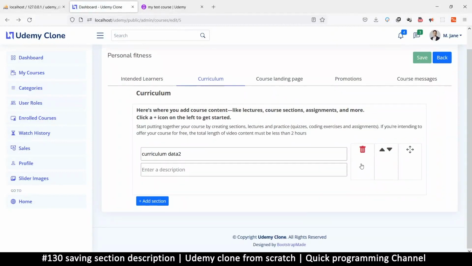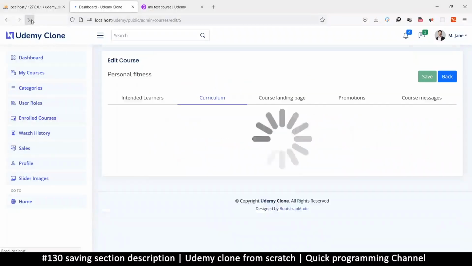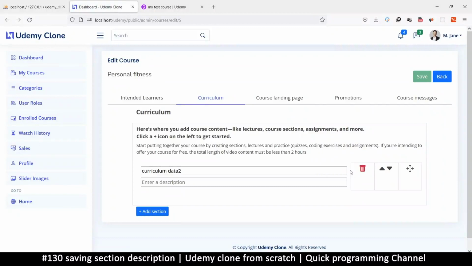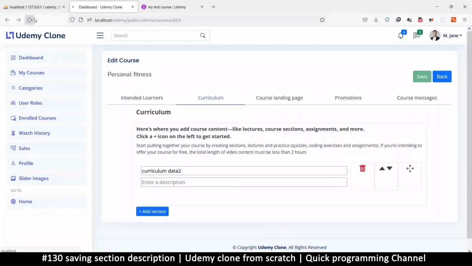I don't know about the look. There's also padding on the top of these guys, which is stopping things from looking great, I guess. Let me remove this. The PY2. Let's leave the margins. Let's see for a second here. Okay, so the padding Y is what I've removed. That's not what I wanted to remove. Okay, let's remove the margins. I want this to fill up the space.